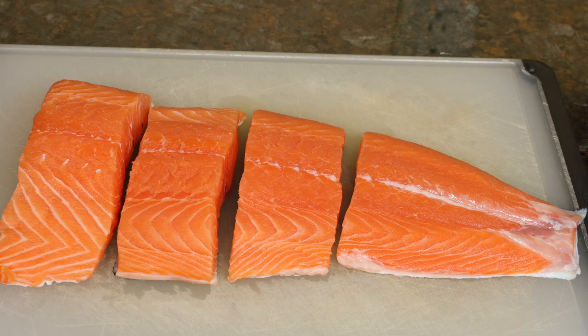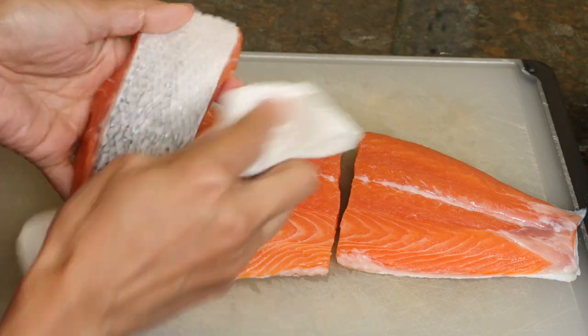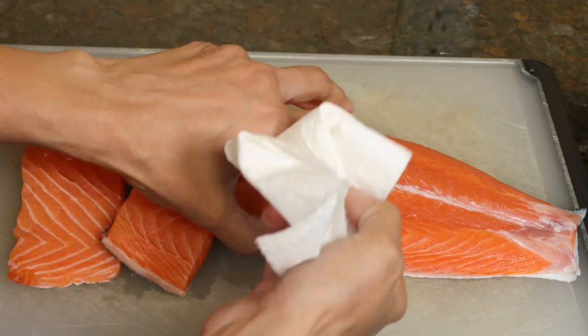This is a little over 1 pound of salmon fillet with the skin on. I've cut it into 4 pieces. Make sure to pat it dry really well. You don't want any moisture on the salmon so the skin gets very crispy.